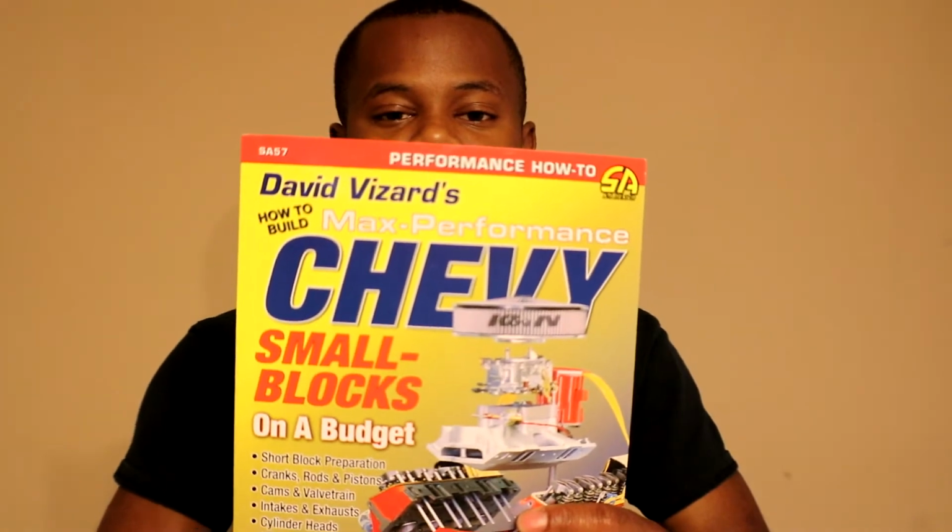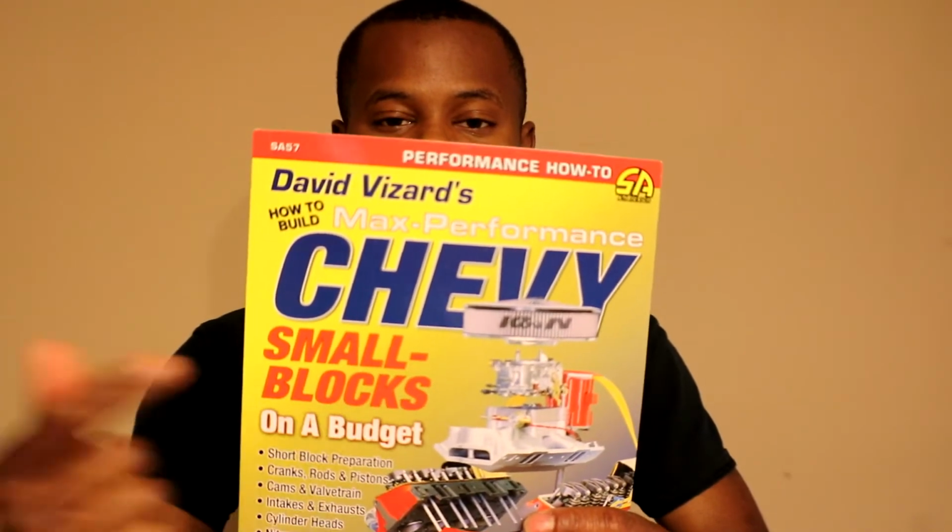It's a rebuild and performance book. It's pretty cool. Small blocks can get expensive real fast. I like this book, but it doesn't talk about dirt cheap horsepower. That's the only thing with this book.